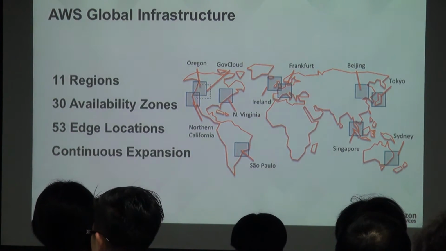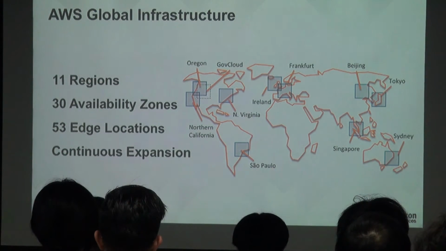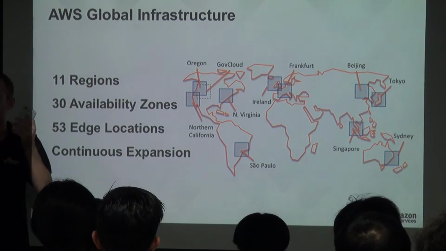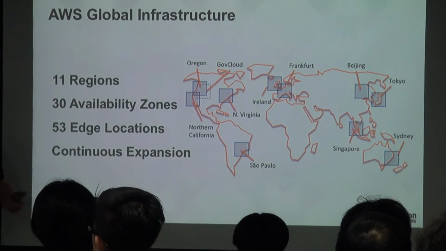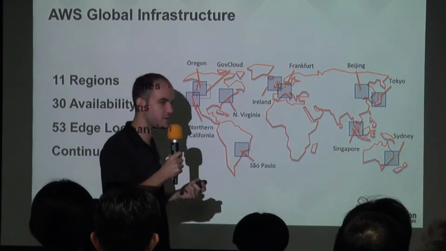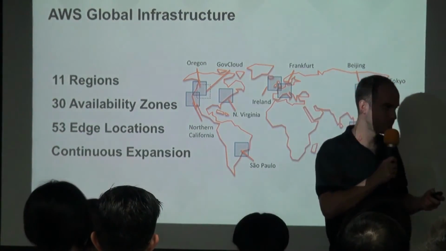So we have content delivery networks and DNS resolution services on those, but they're also great entry points for your initial data ingest. And that's important, especially if we think about collecting data from mobile devices. The last mile from here to the first entry point is the one where generally the connectivity is not as good. So it's important to get edge locations as close to the end user as possible. And we continuously expand, obviously, on that footprint.